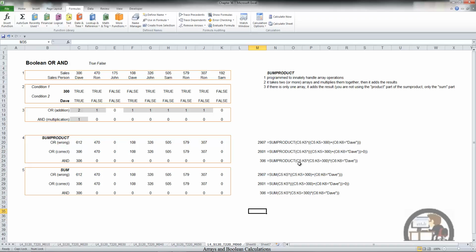to construct an OR calculation that was incorrect because of the way that the OR calculation was derived by adding all the Boolean results, so that we had to adjust the formula a bit and convert that array back again to a Boolean array, true, false, which then we could multiply against the sales data points. In the AND situation, we multiplied the Boolean results and then multiplied that array against the sales array to generate the correct result. And then we showed how all of those concepts can apply also to the SUM function, only you have to convert the SUM function to an array formula by pressing Control-Shift-Enter.